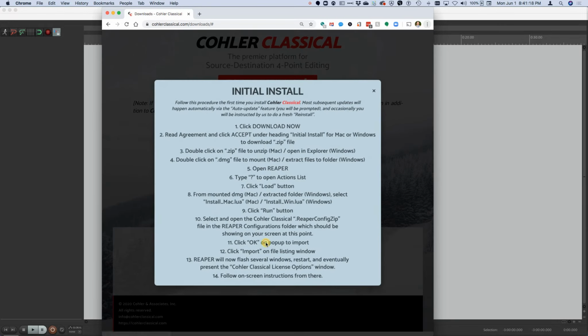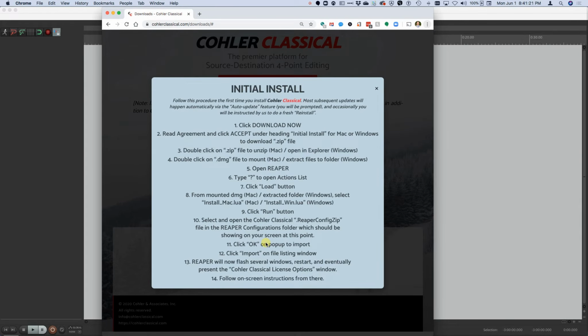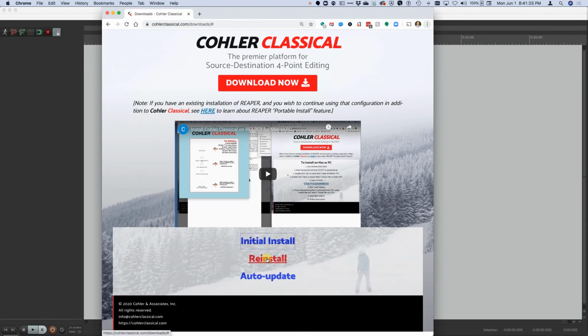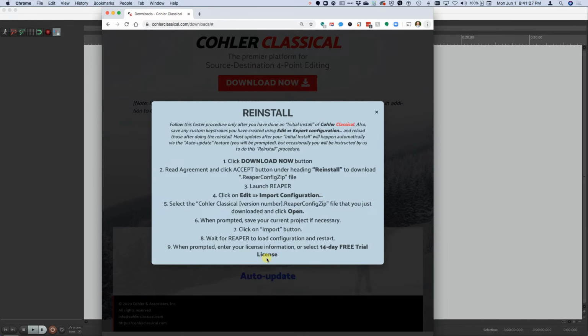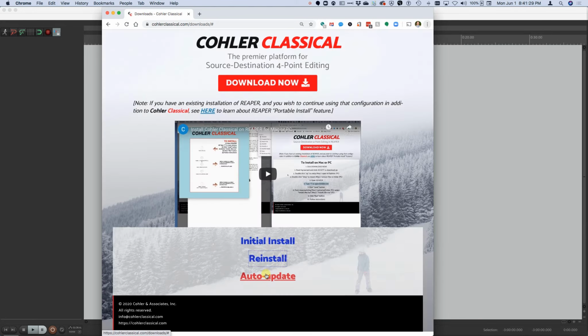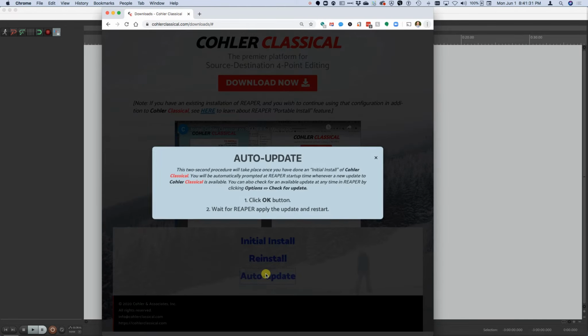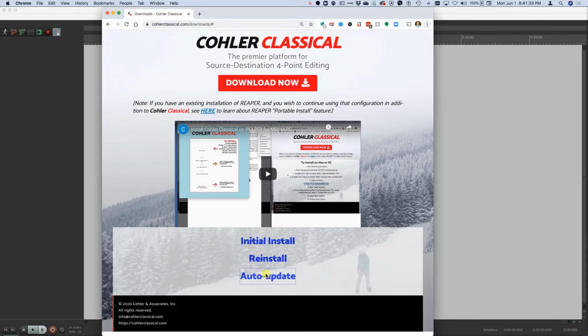If you click on it, you get a pop-up with the step-by-step instructions, and the instructions are the same whether it's PC or Mac, and the same whether it is being installed into a standard Reaper installation directory or a portable install. And if you want more information about how to do a portable install, you can click here, and on our website we have a video and a description of how to do that as well.